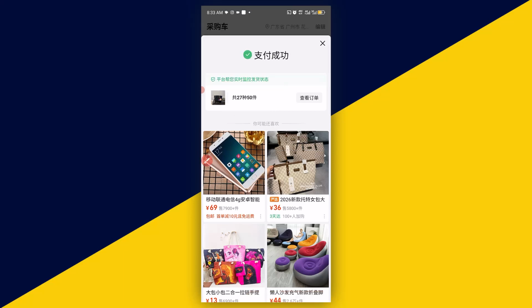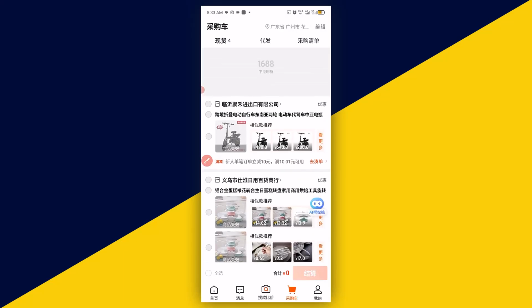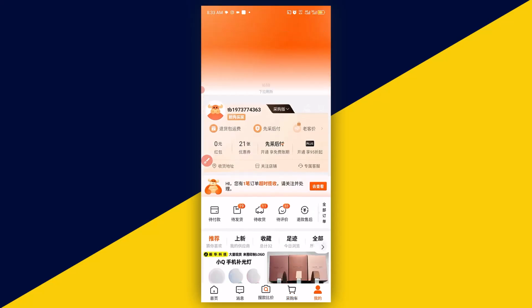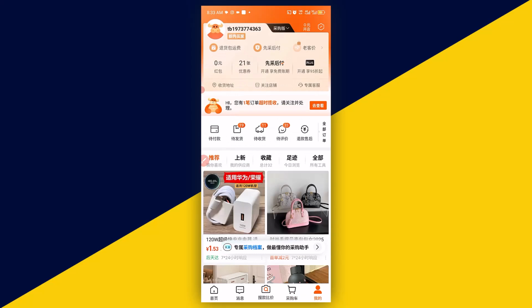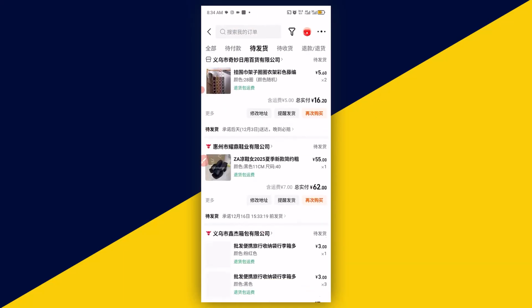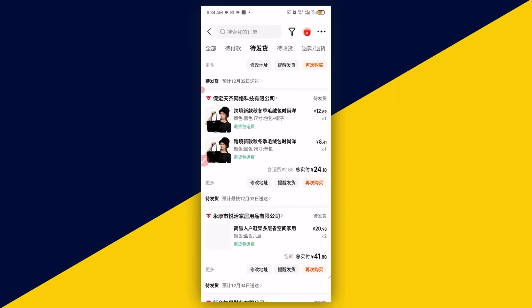Okay, next thing I'm going to do is to make sure I screenshot this part. I'm going to go ahead now and make a screenshot. Then after a successful payment, I will click on here to close this pop-up. Then by the time I refresh my cart right here, you see all the products are no longer here. Next thing we want to do is to click on here to proceed to my profile. And on getting to my profile, by the time I refresh, all the products we just paid for are going to be found right here. They are all 19 different suppliers, just like so. As you can see right here, they have been paid for successfully.